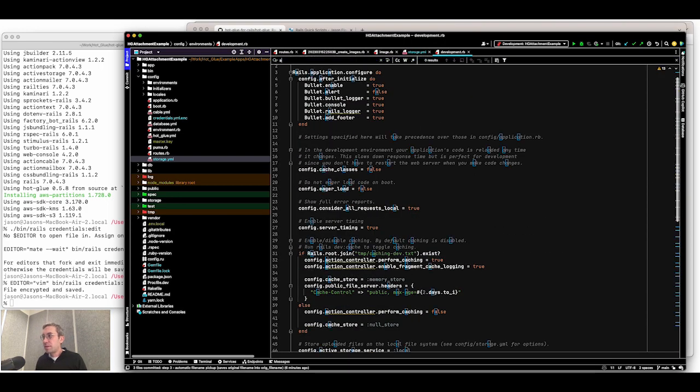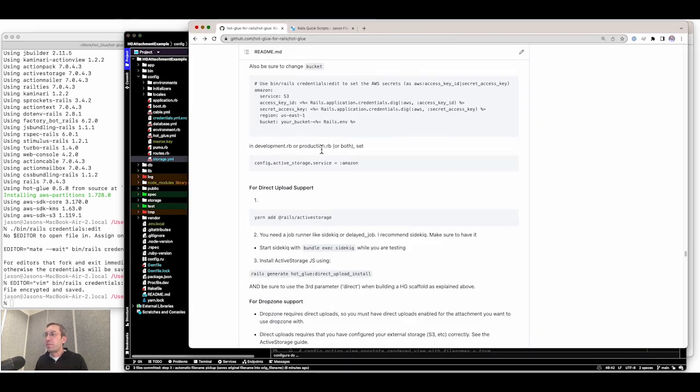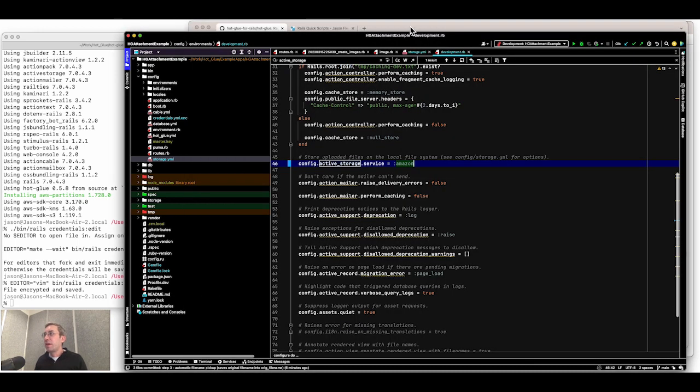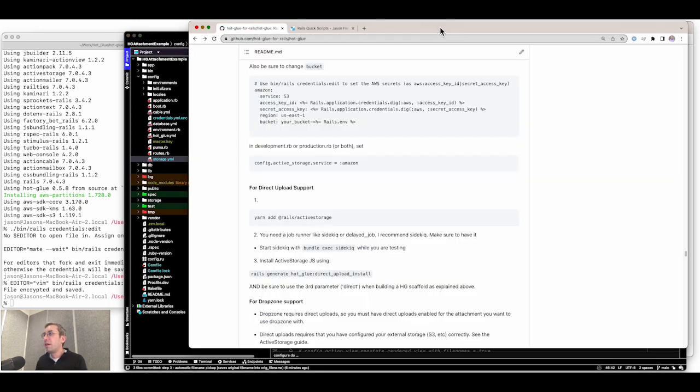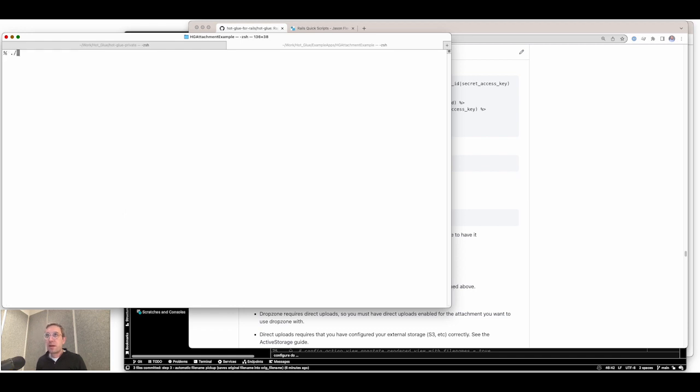So where is Active Storage? Okay, so this is the Active Storage service local, and instead we're going to change that to Amazon, right? We don't need to do it for production because this is just a demo app, but if you were doing it for real, you would want to go into your production.rb file. Okay, so that's all we should have to do for Amazon S3. And we're still on step 4 of our process here. Let's see what we get. Let's see if I did it all correctly.